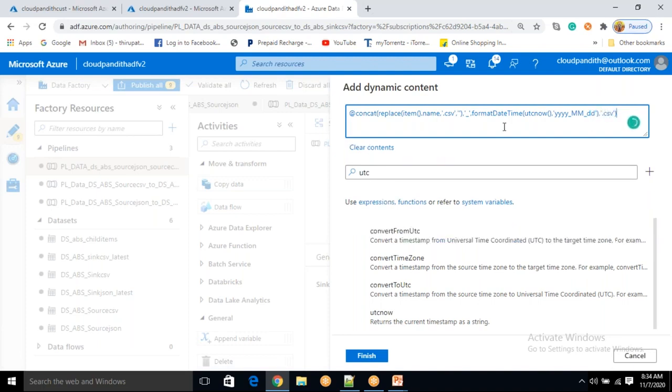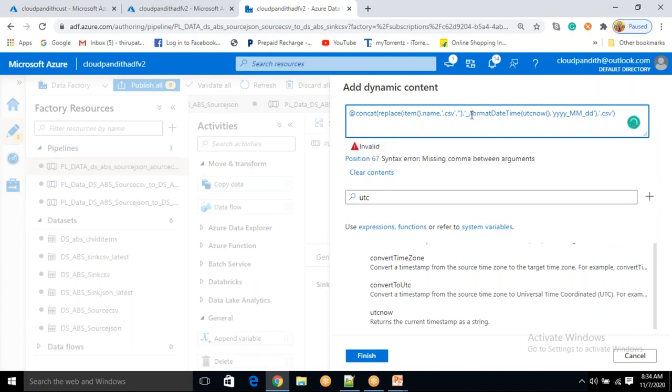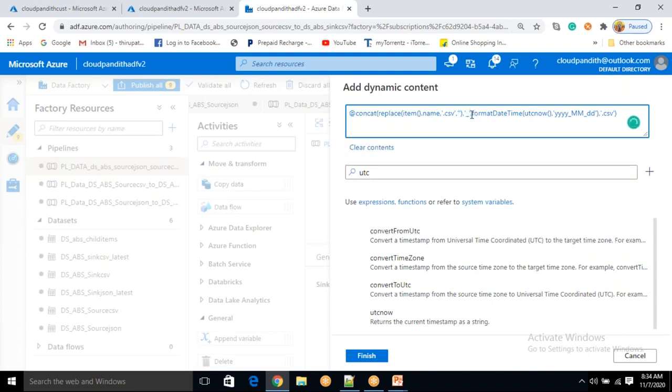Okay, that's all. Now you see item.name, it's nothing but cust.csv. In the .csv you replace with nothing, meaning you will have only cust. After cust you are adding underscore. If you don't want to add it here, you just remove this. You will get confused, that's why I just wanted to add it here itself. So cust underscore, then you are adding yyyy underscore MM underscore dd. This date will come dynamically because we are using this particular function, which will generate this date, and it will give it in this format. And at the end I am using .csv.